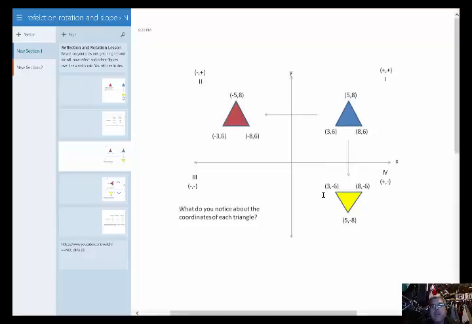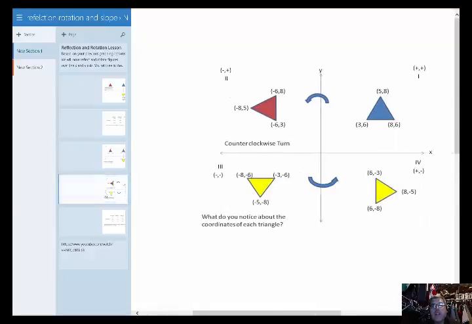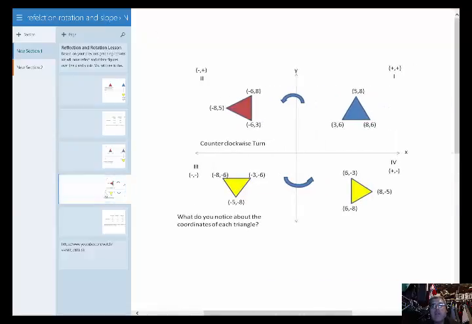You'll see that the coordinates remain the same, but the signs change based on the quadrant that you're in. If you reviewed that before, when we were graphing points, each quadrant is set up a certain way: positive, positive; negative, positive; negative, negative; and positive, negative. So as you go on, you're going to see the reflection as well.